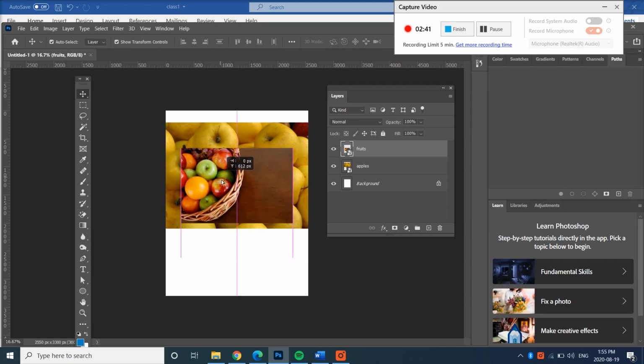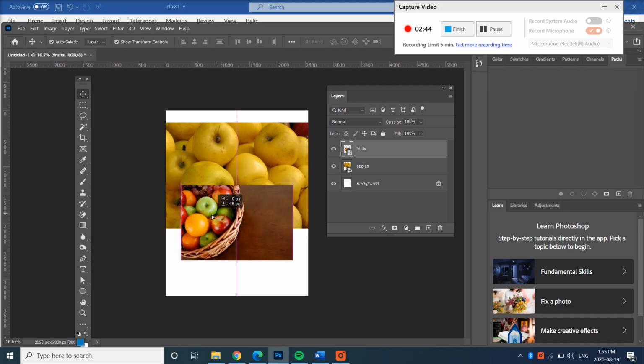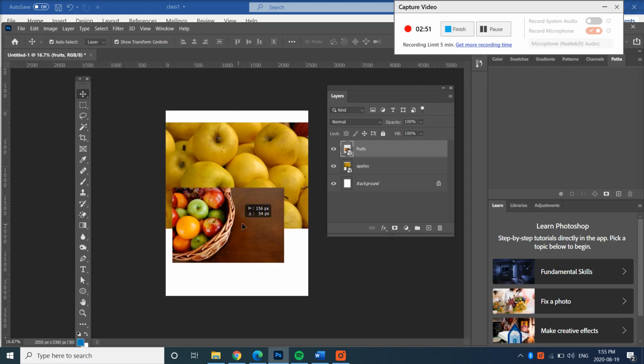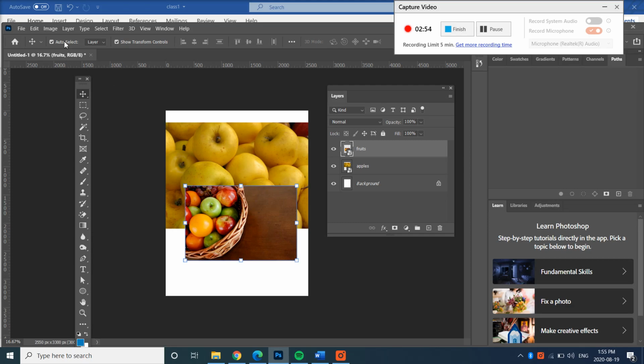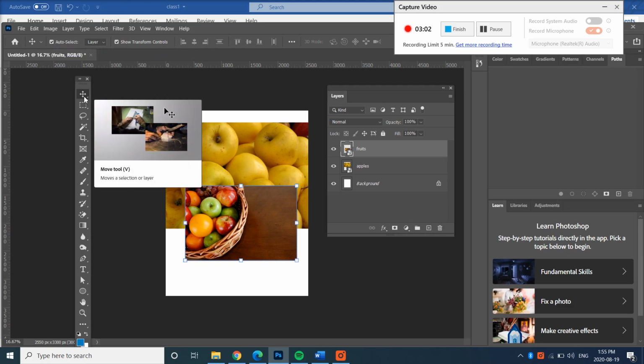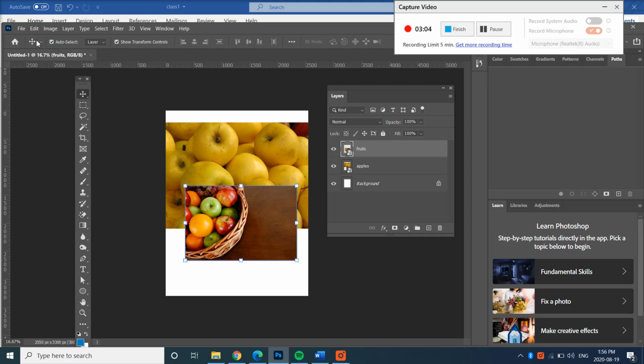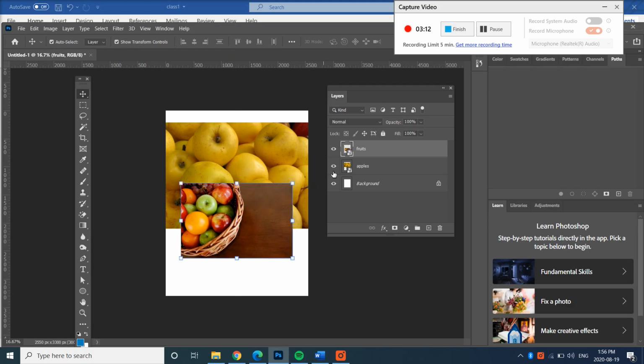Now note that I can move my image around on my canvas board here. It's because I have my Move tool. If you have your Move tool and you still can't select it and move it around, it's probably because you don't have Auto Select selected. Okay, you have to have Auto Select checked up here. So while on your Move tool, make sure your Move tool is clicked up here in your Options panel. Make sure you have Auto Select, and also you have Show Transform Controls. Okay, you can also select your image by going to the layers directly and selecting it there.